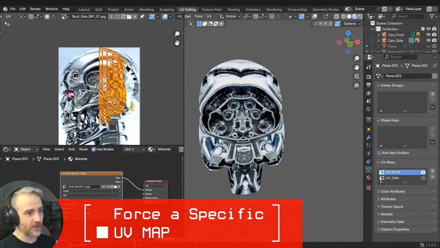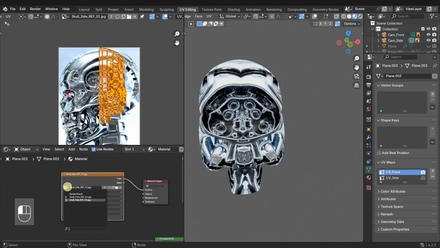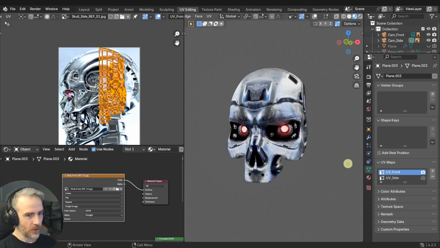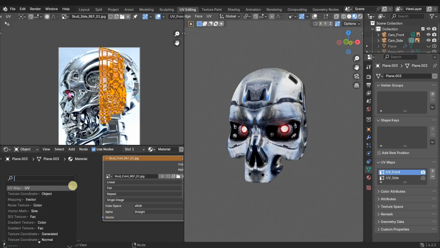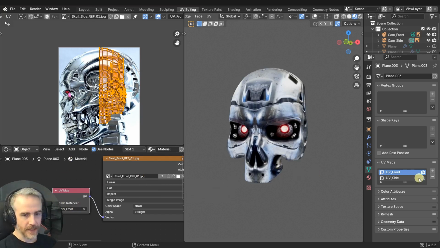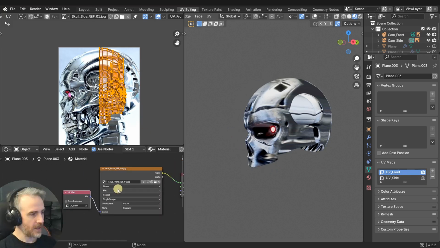What I want to do is force this reference image to use its appropriate UV map. So I'm going to go back to the front, and I want the front always to use the front projection no matter what I have selected over here. So we can force it in the nodes by coming to vector and pulling this out, selecting UV map, and then choosing front for the front. Now if I select the active render for the side and go back and forth, nothing changes. And this is going to be very, very useful for us. So we don't want this to change over here. We want to force it here.